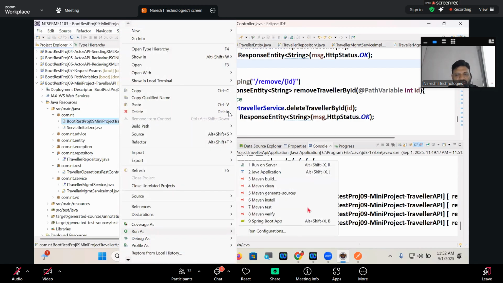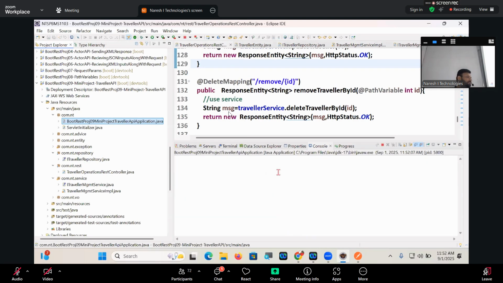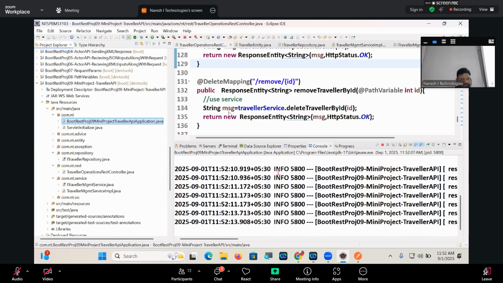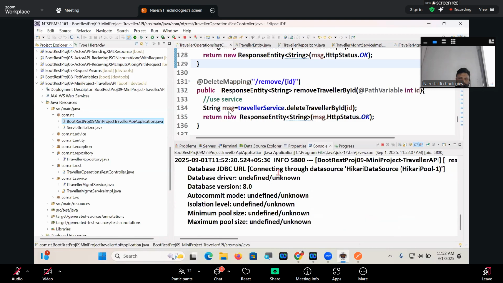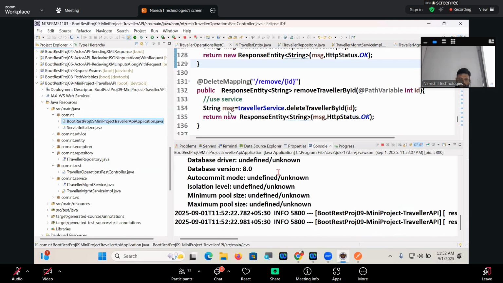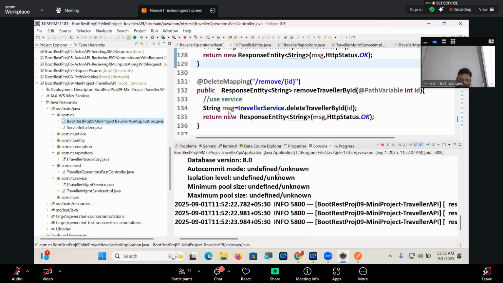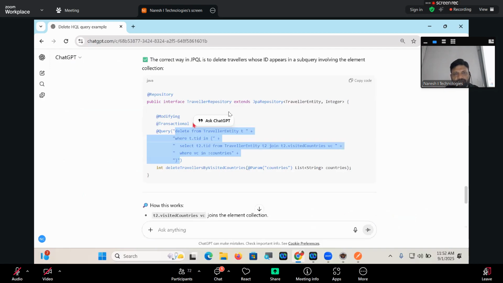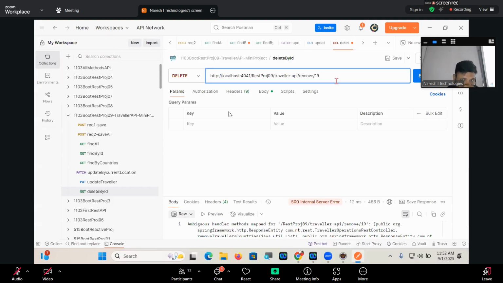Right click, Java application. Tell me, guys.